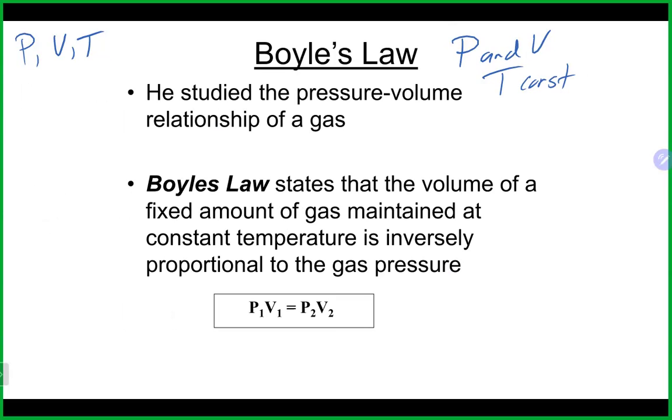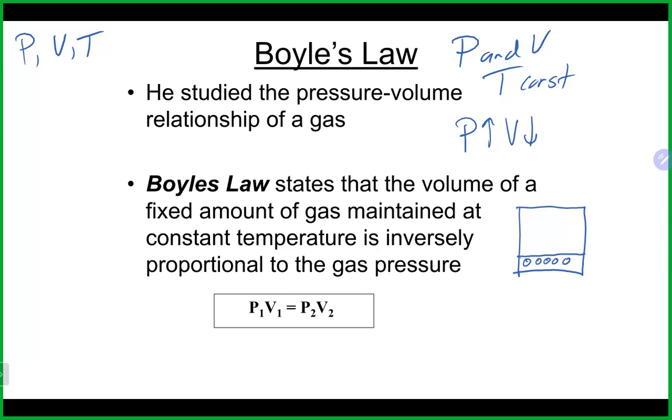He saw that as we lower the volume, that means that all my gas molecules are going to be really close to one another, right? And because they're really close to one another, we would expect a lot more collisions to occur, right? Everybody's going to be running into each other and the container as well. And because of that, we would expect the pressure actually to go up. So as the pressure goes up, we see that the volume actually goes down in Boyle's relationship because of that.